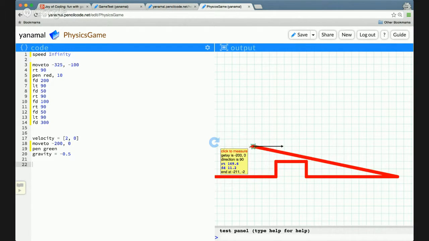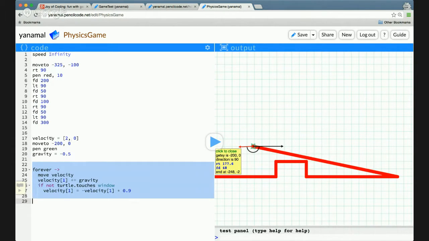Now, when the velocity starts jumping in, then it says, well, okay, you move by 2, and then you also move by what? By the gravity. And then next time you move this way. So when I say that gravity is negative 0.5, that means that every frame we're going to be moving more toward the butt of the turtle. So the bottom of the gravity is always the butt of the turtle. So maybe that's not the best thing. Maybe we wanted to move in absolute positions, as long as we don't rotate the turtle, or we put it back before we start doing stuff like that to it.